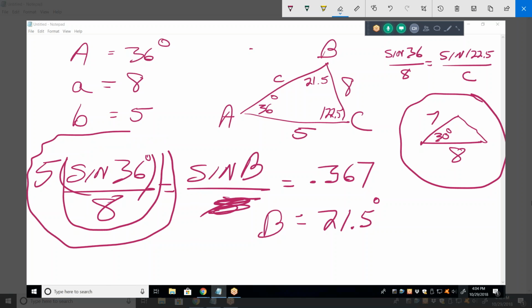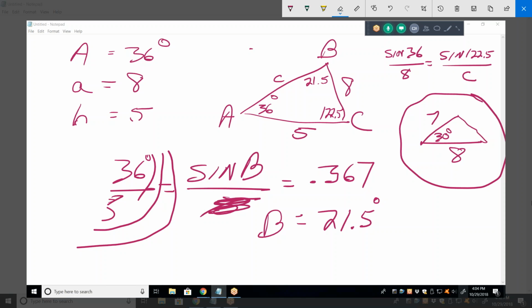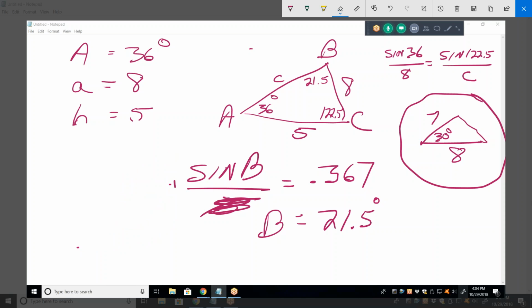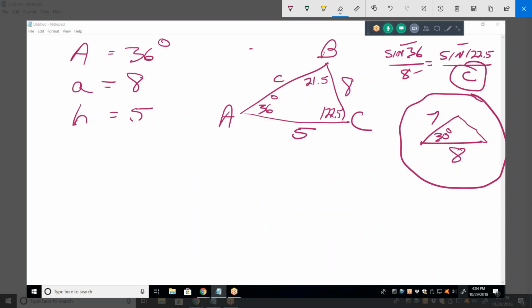Okay? So, you understand how we did this problem? Totally? Okay. Even though I didn't take it to the end and come up with an answer, you can solve for C. It's algebraic. In other words, you have a number there, a number there, and a number there. So C is relatively simple to solve for.